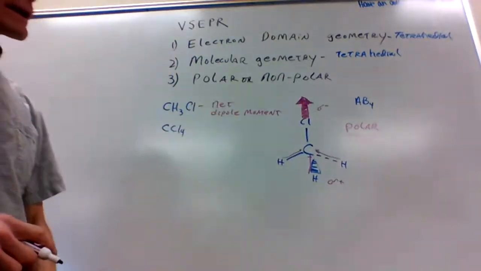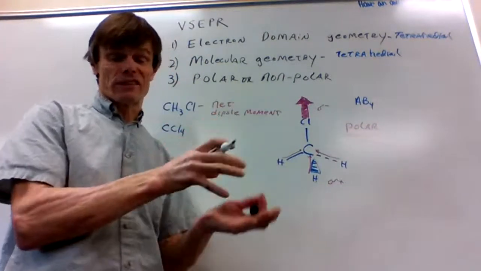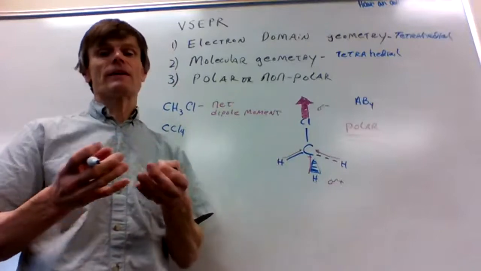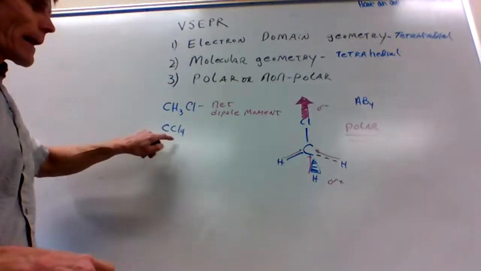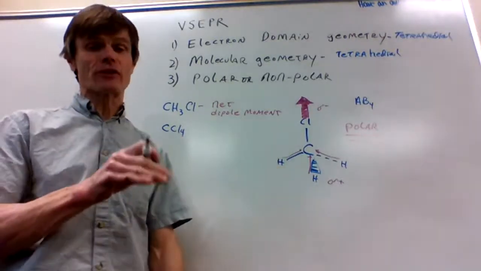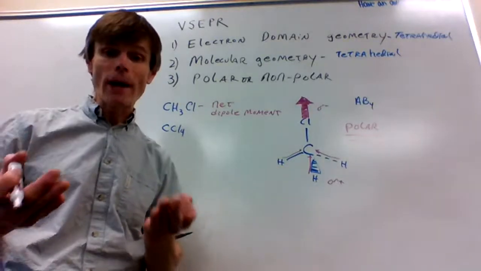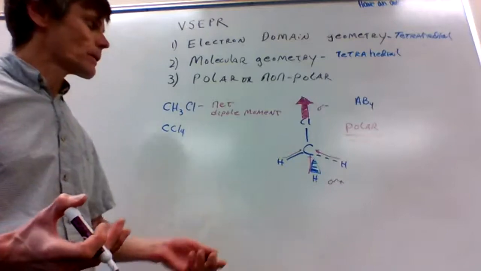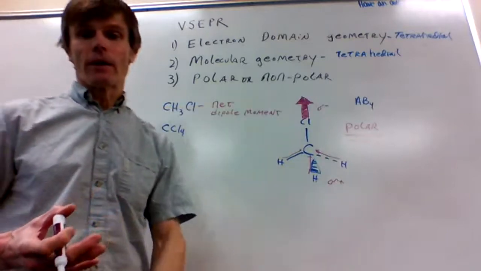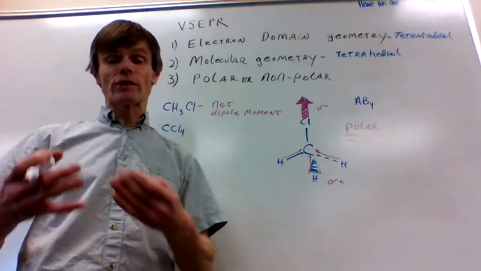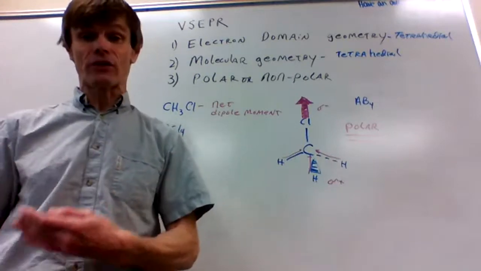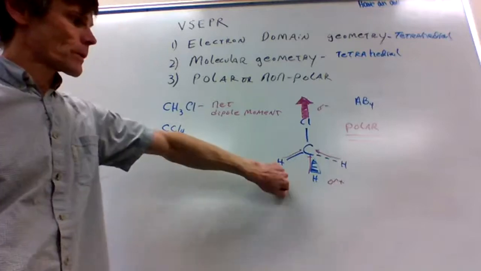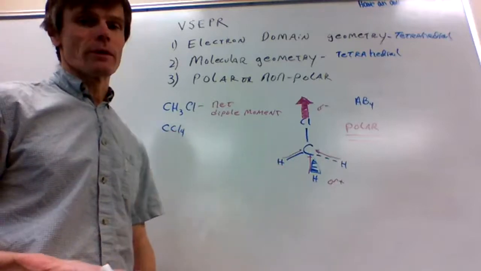The really big underlying way to identify it is how non-symmetric it is. Remember, if all of these atoms that surround the central atom were the same, we're going to get a non-polar situation. If one of these atoms is different, there's going to be a distribution of electron density that's slightly different in one direction in comparison to another. This particular molecule is polar.